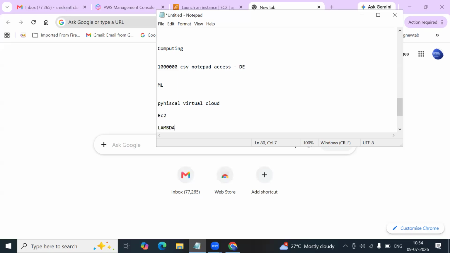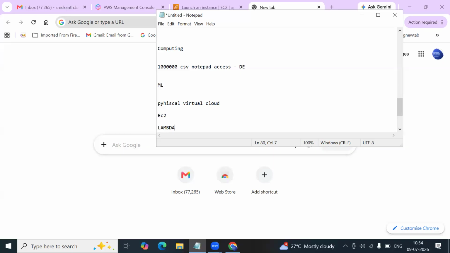People will skip all these things, but in real time all these things are required. Institutes can easily say this is not required, that is not required. We are also happy, we can skip it. But in the job, we need to have all this. What is the meaning of Lambda? I will tell. Lambda is serverless computing.